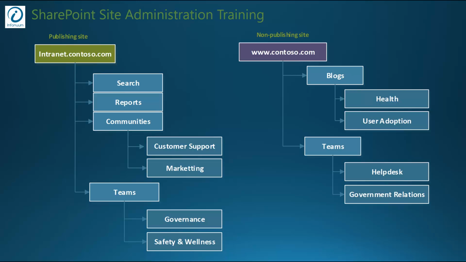For the demo, I have pre-populated two websites, one having the publishing feature enabled, and under both websites I have added some subsites, so that I can show you both Top Navigation and Quick Launch functionality and how they react differently based on whether the publishing feature is enabled or not. Alright, so let's see how a publishing site works in terms of navigation.